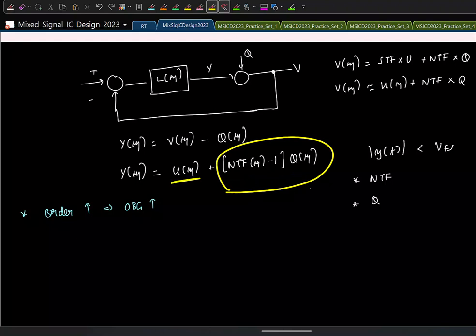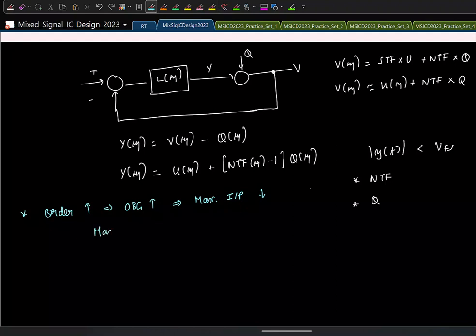So what can you say about the input then? I have to apply a smaller input. So which means the maximum input I can apply has to correspondingly reduce. And in fact, this maximum input has a particular name. So another jargon to remember, called maximum stable amplitude, abbreviated as MSA. It's called maximum stable amplitude because the moment this guy exceeds the full scale, what happens to the quantizer output? If the input to the quantizer exceeds the full scale, what happens to the quantizer output?